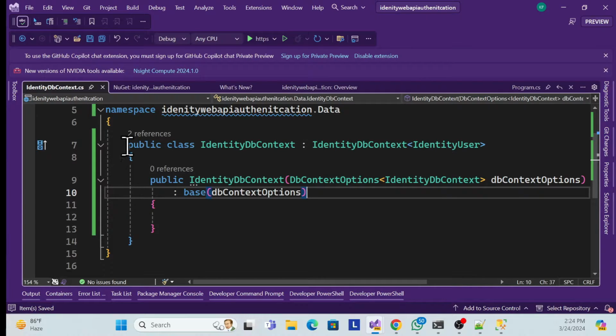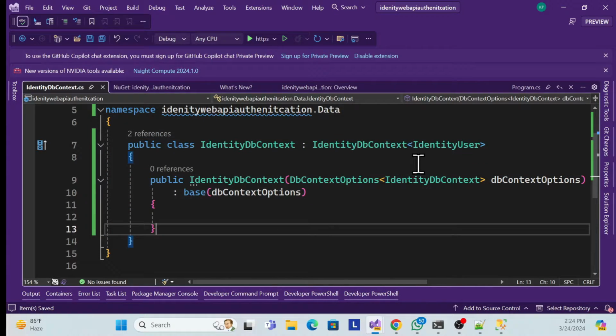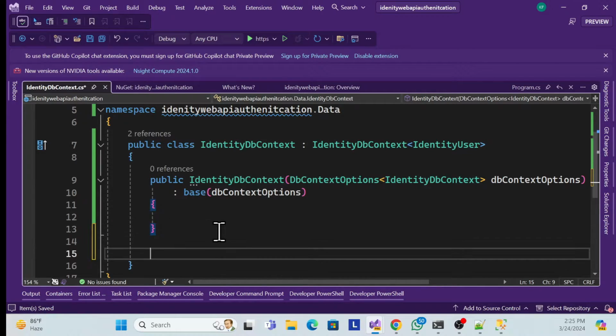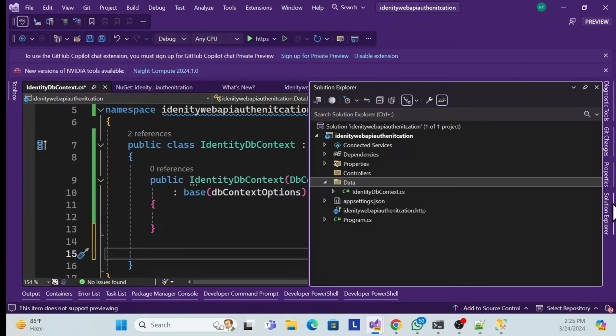Now this is sufficient for this configuration. Once we have done this in our DbContext using the Identity Server, it will create the default tables. Don't worry about that, I'll show you what tables they will actually create. And if you want to add your own things, you can just create your entity and pass it over here, so that whatever additional tables or entities you want will also be added. Don't worry, I'll show you that one also.